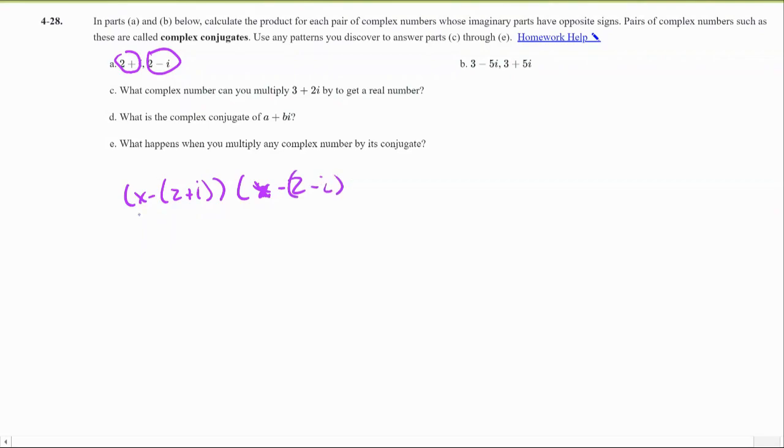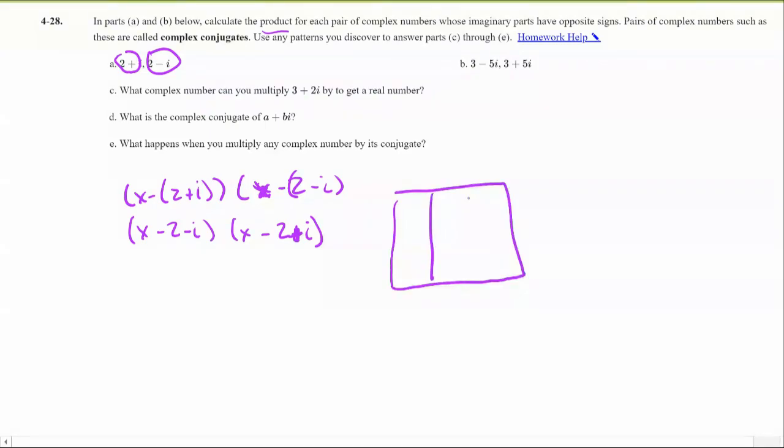I'm going to distribute that negative here. That's plus. And now I have this product of what we're looking for here to multiply. So if I were going to multiply this together, I'm going to go ahead and use the box method, but instead of using just 2 by 2, it's 3 by 3 here. So now I'm going to go through and do this, negative xi. If I do this correctly, it should get rid of any of my i values here. So negative 2i and 2i, and then negative i squared.